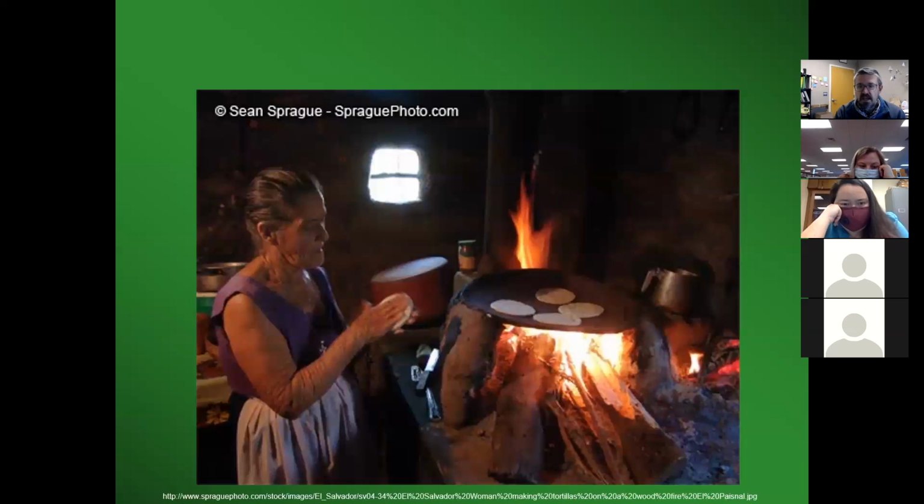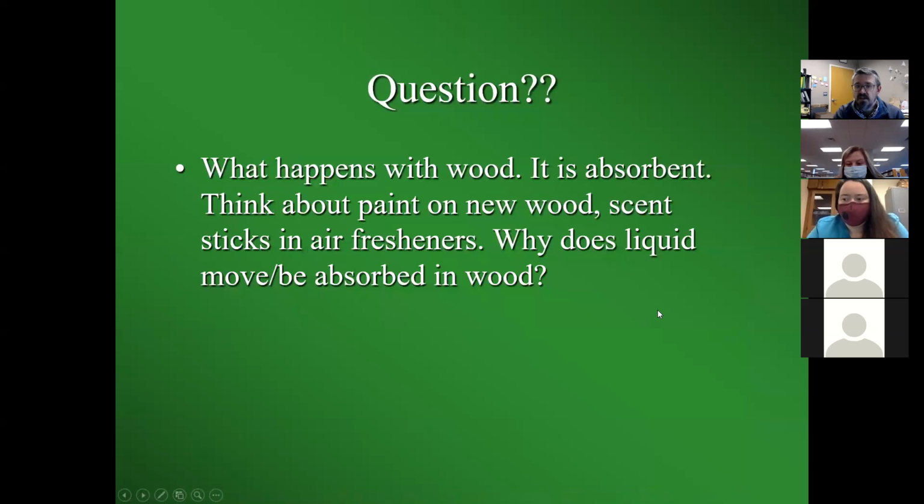Okay, we'll ignore that. I put this out here. This is a picture from El Salvador. I did not take it. But wood is really important as a fuel source. Okay, we all know this, not just for heating of homes, but also for cooking. My brother-in-law's mother totally does this in her house, except hers is made of brick, not the kind of clay. But she totally does make her tortillas and beans and stuff on a wood-fired stove inside the house. It makes you cough like crazy. Okay. With that much smoke in the house.